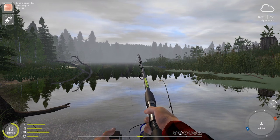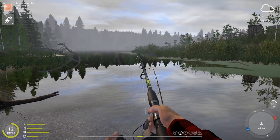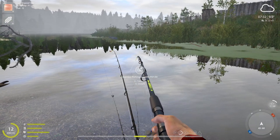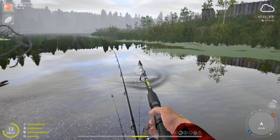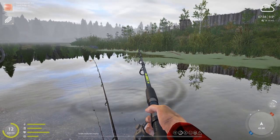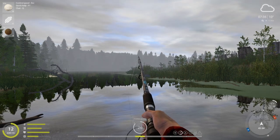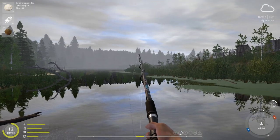Well, it's gotten cloudy, which usually means the perch are going to stop biting quite so much. So, with that and the lure being lost, I think I'm going to call this an episode at this point. We're gonna go see what we can get, if anything, from the cafe.